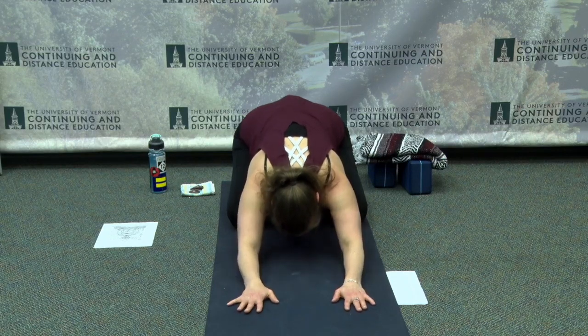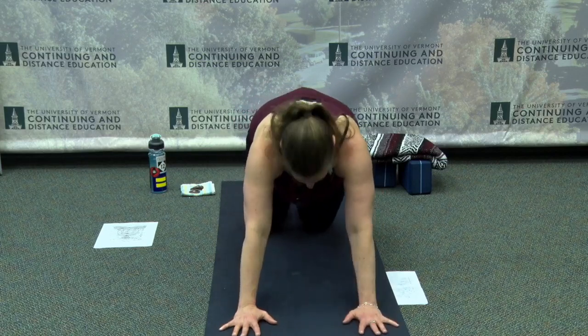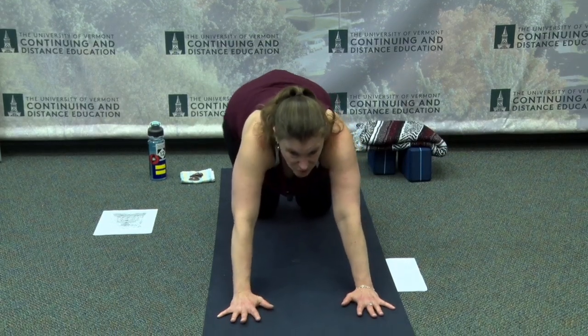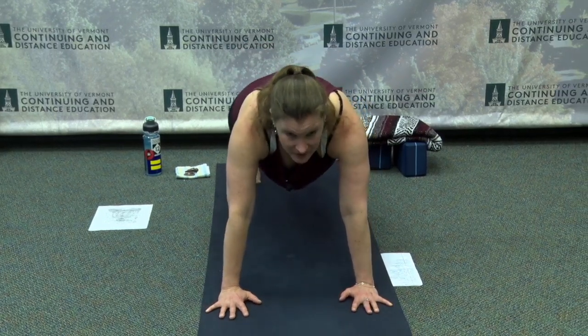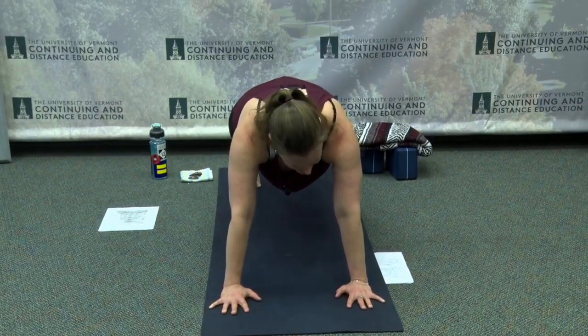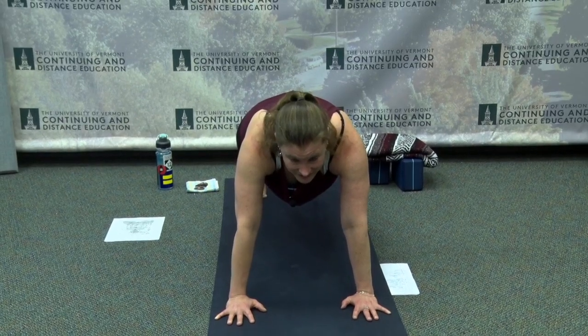On your next inhale, gently come back up to all fours. Walk your hands forward a couple of inches, knees back a couple of inches. Tuck your toes and make your way into a plank, which is the top of a push-up. Now, some of us, when plank pose comes along, we're like, yes, this is great. I love doing these strengthening postures. For others of us, this is not necessarily our favorite.